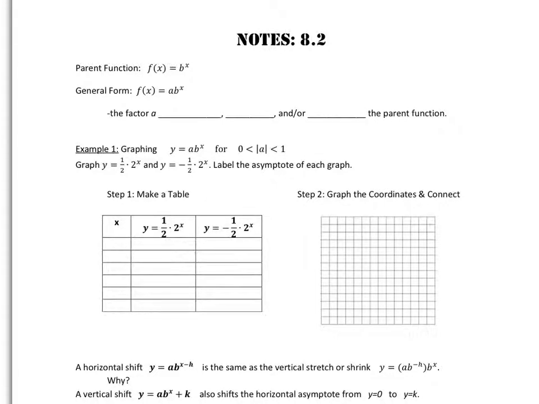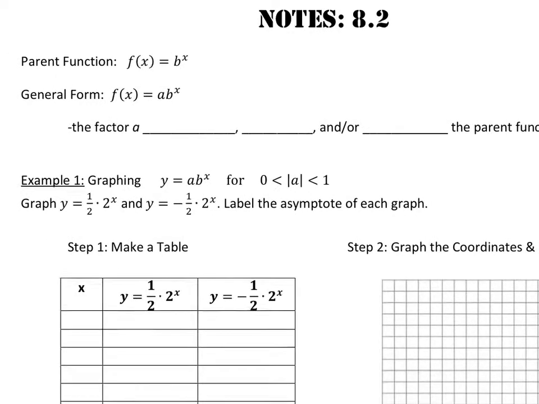So exponential functions, we're going to graph them. We're going to do transformations. So that's like up, down, left, right, stretch, shrink, and reflect. We've done this very recently with radical functions, so it shouldn't be too far off in your mind. Should be pretty close. We're going to start with our a value.